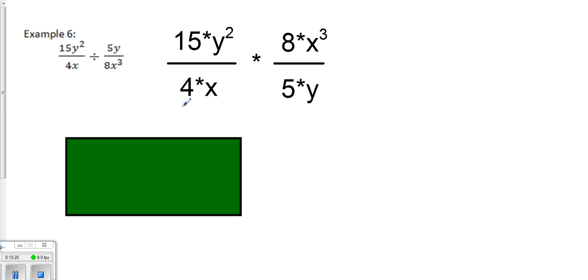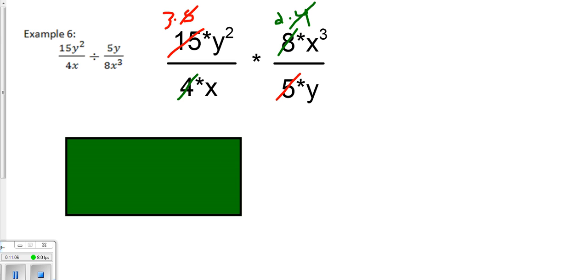Now, we can still cross cancel, but we just kind of have to do it in a simpler way. So instead of 4 canceling out with 4, we can take out 4 from the 8, which would leave 2. 4 times 2 is 8. So if you want, you can split it up into 8 is the same as 2 times 4, and we're crossing out the 4. If that makes more sense to you, do it that way. But all we're doing is crossing out the 4 and the 8 and leaving a 2 in place of the 8. We're going to do the same thing with 5. 15 is the same as 3 times 5, if you like to do it that way. Cross out 5, so we're leaving 3 in place of this 15.